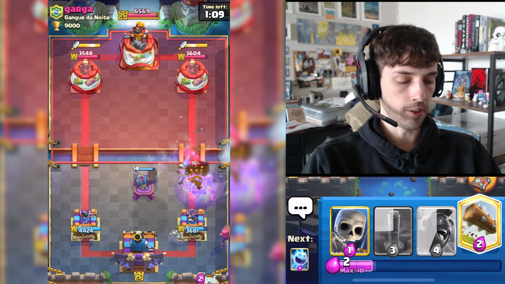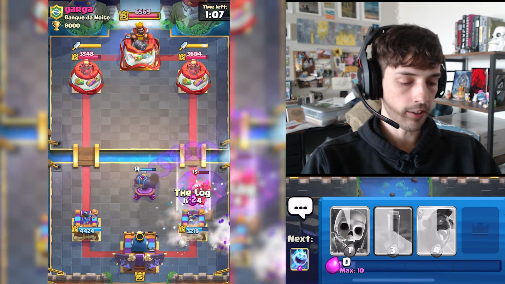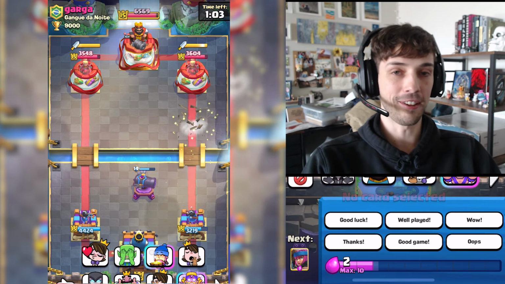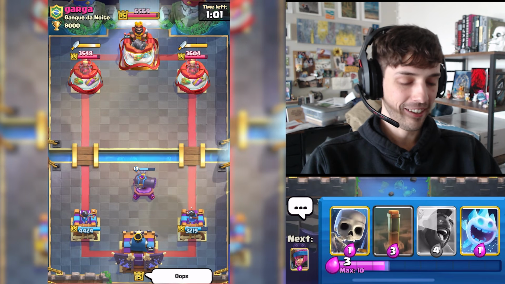Our Goblin Stein does a good job of tanking right there, and he does go in with the lightning, but okay, we wasted that log there, but I'm just glad his P.E.K.K.A. didn't get a hit. We should be all right.